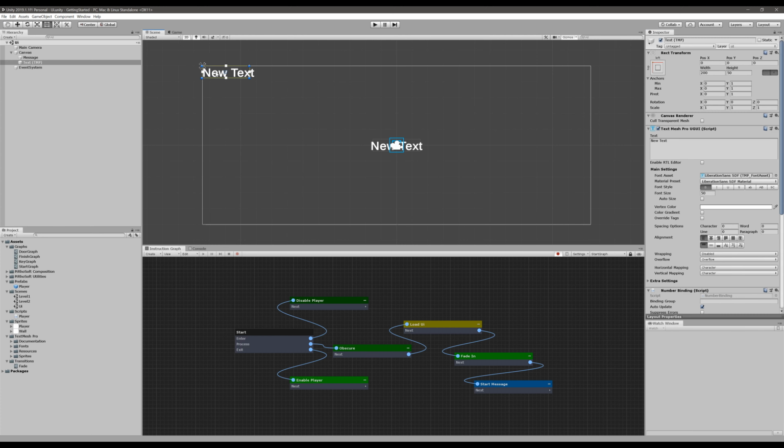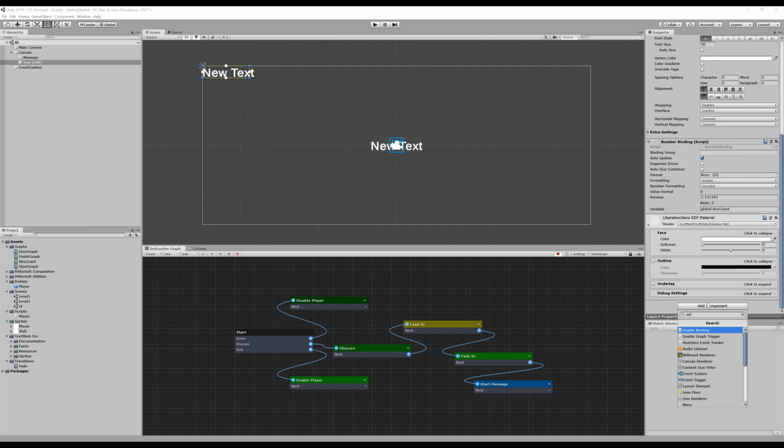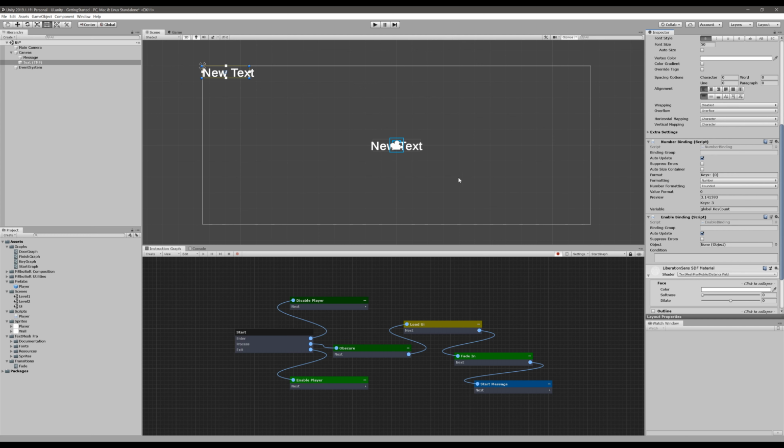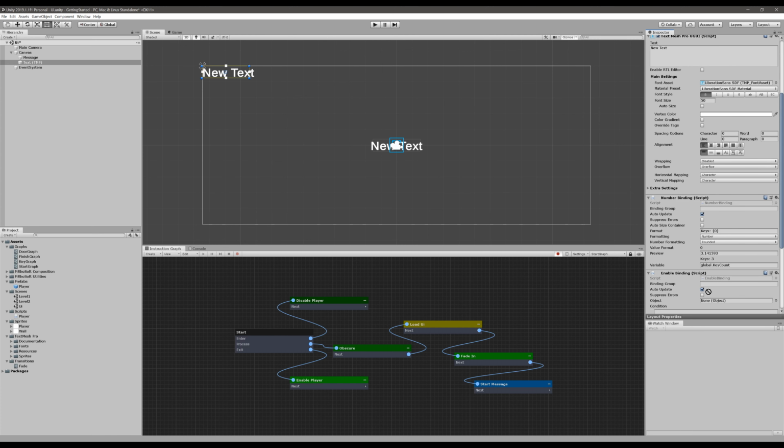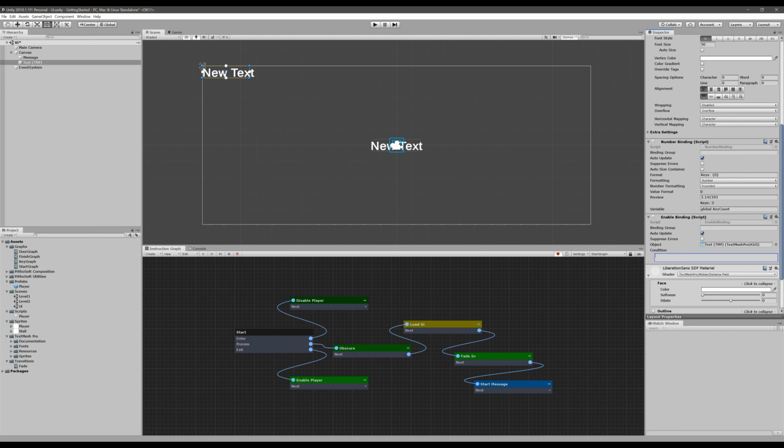We're going to do an enable binding so that this doesn't show up until we actually start the game, so it's not just there up at the top while we have our other stuff on. I added an enable binding variable, and it looks kind of similar. The object that we want to enable is this TextMesh Pro script right there. So we'll drag that down, and we're going to make a new variable. We'll just call this global.gameStarted. Basically, when this condition is true, the object will be enabled, and vice versa. It will be disabled when it is not true.